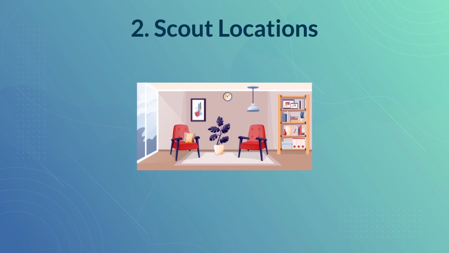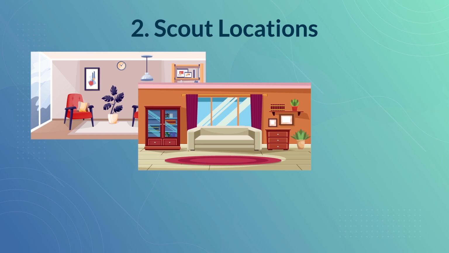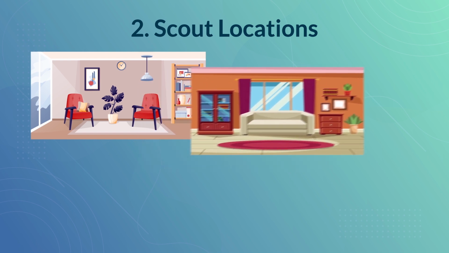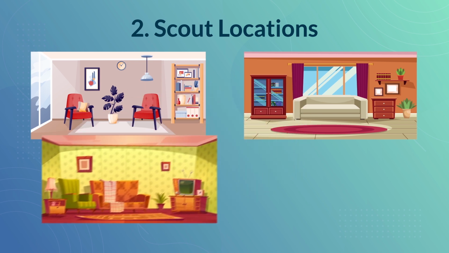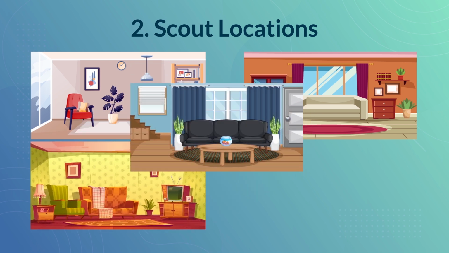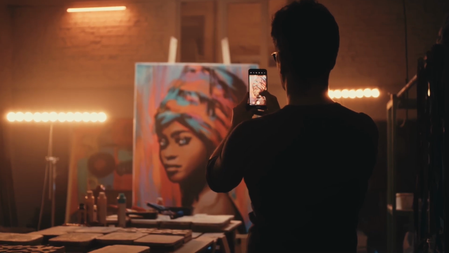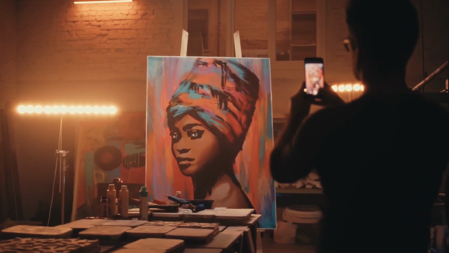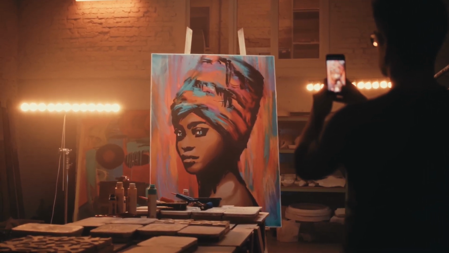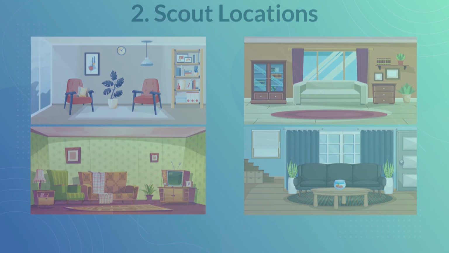2. Scout locations. You may just have a few minutes to obtain fantastic B-roll footage, so scout the place ahead of time to prepare exactly how you'll get the alternative footage you need. You will also have a better notion of what specific equipment you may require, especially if the site is dark or in a tiny area. Finally, you'll be prepared to capture the most interesting and vivid pictures on the day of recording, which will improve the overall quality of your movie.